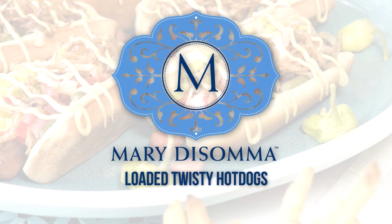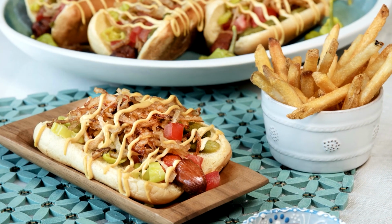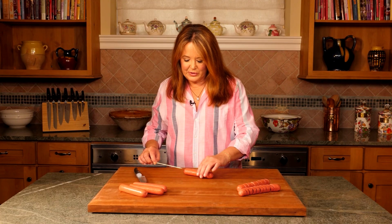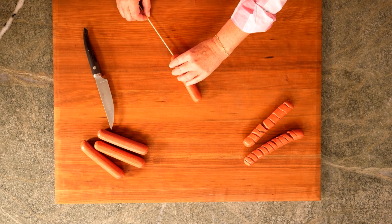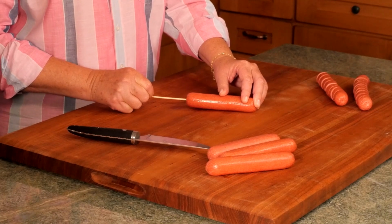A Chicago dog is a classic in its own right, but I like to put a twist on the old dog, just in time for summer grilling. The first thing we're going to do is insert the skewer right in the center of the hot dog. Do this very carefully as it's easy to poke through the sides, and we don't want that to happen.